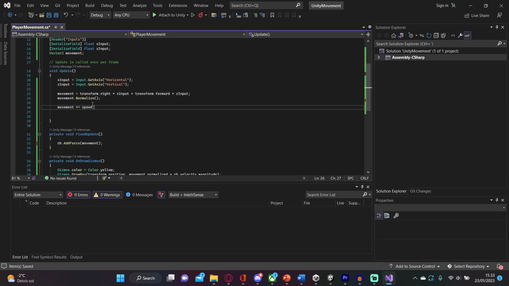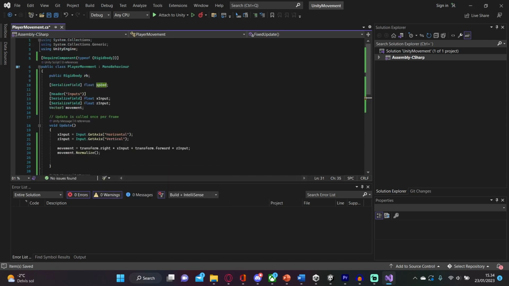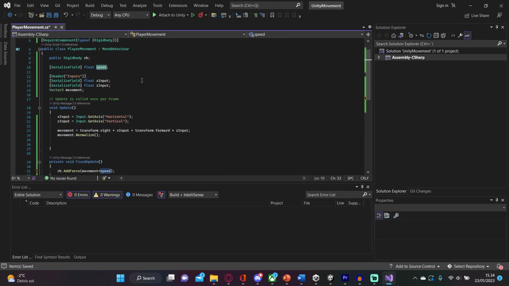We can do that, but I like to do the speed calculation inside the AddForce. We're just going to normalize it right here. Then this speed variable is now going to act as a form of force, maybe speedForce.